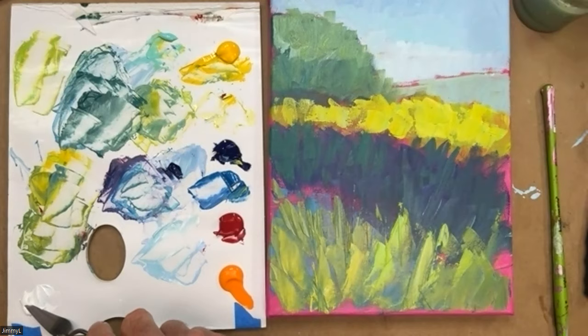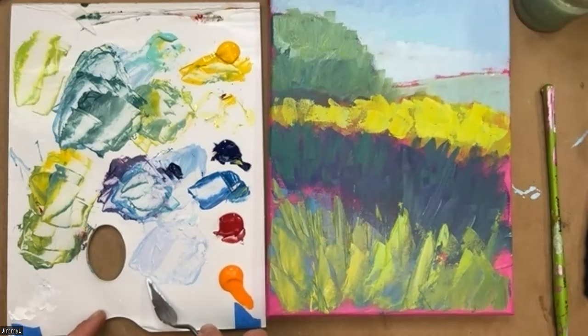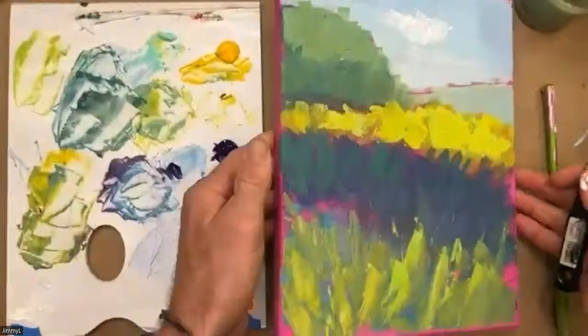And I'm going to come over here and take a little bit more white and a little bit of this violet. I'm going to make a pale violet. One of the things when I test products, what's important to me is that they don't inhibit my process. So meaning I have a way I work, which is some of what I'm doing right now. I'm just going to get thicker passages. Notice this. I'm getting some of that very pale violet. I'm just laying that on with a palette knife over top right here for some clouds up here.